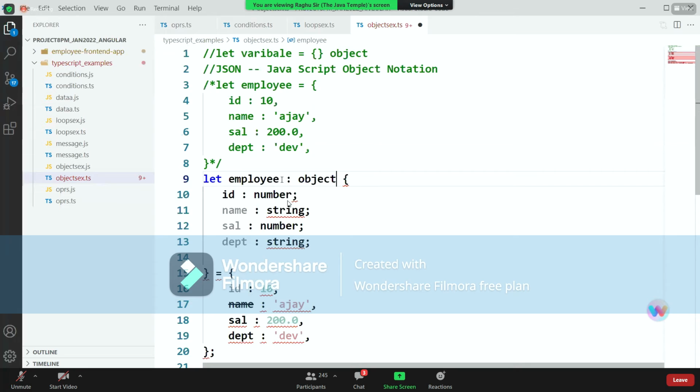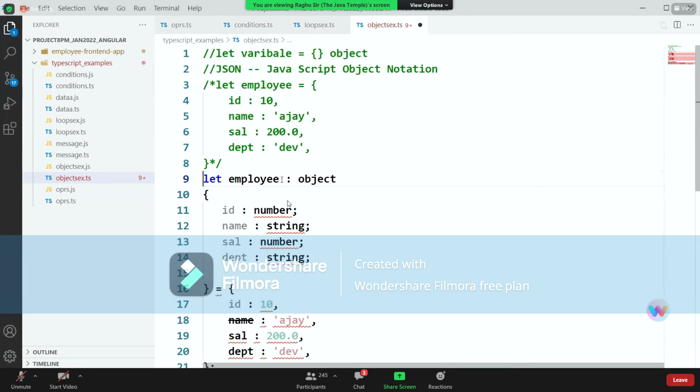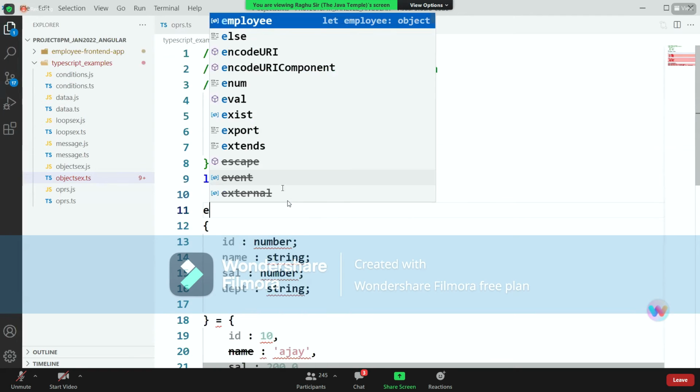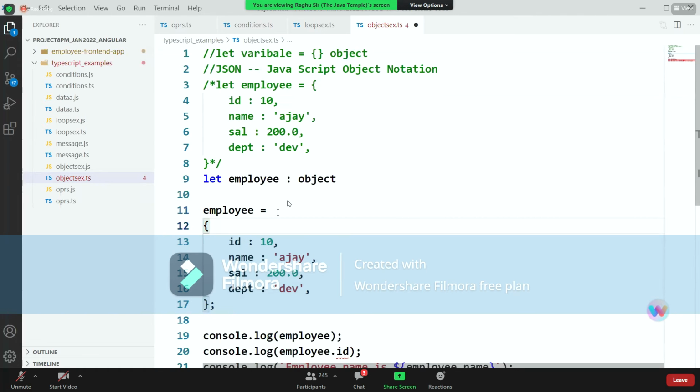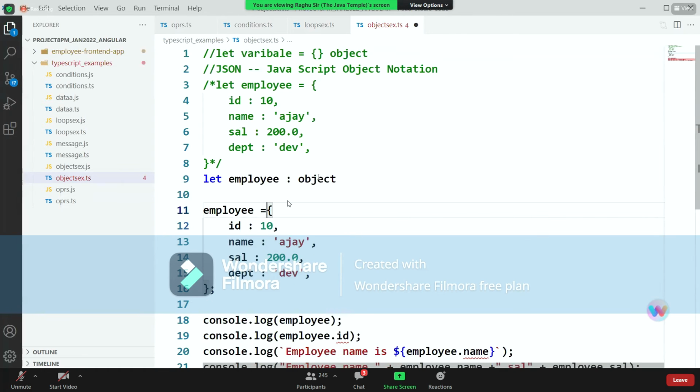Then you can write employee is equals to, okay, this is an object. No primitives stored.